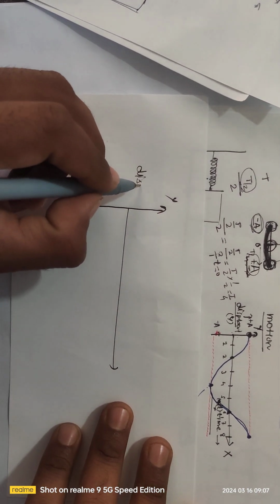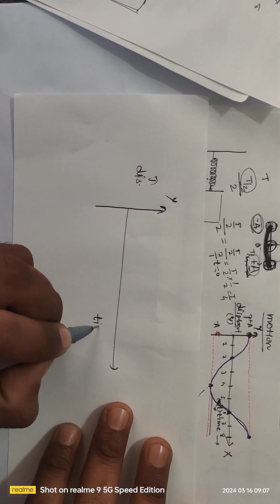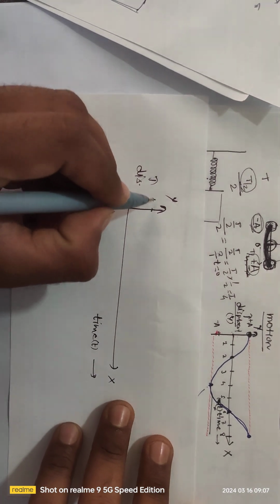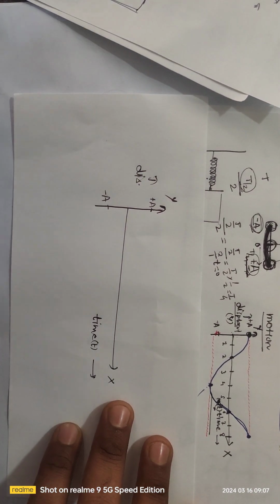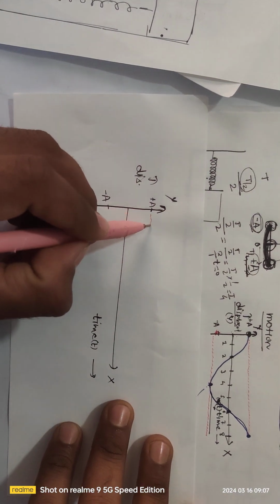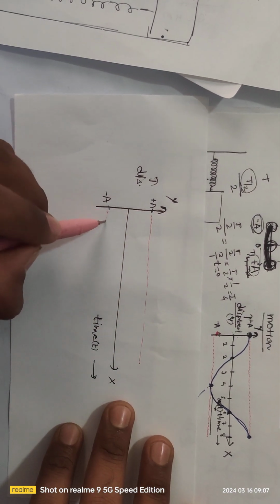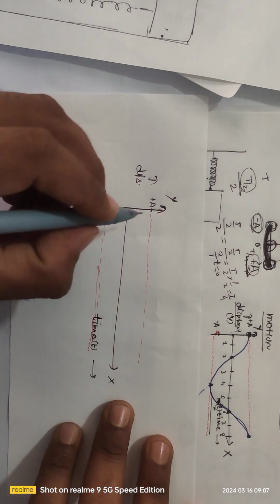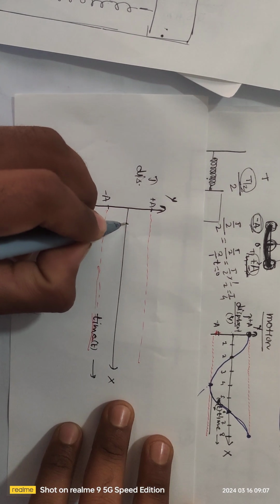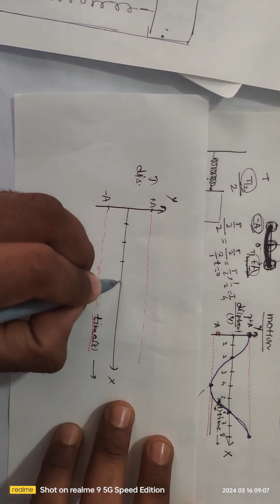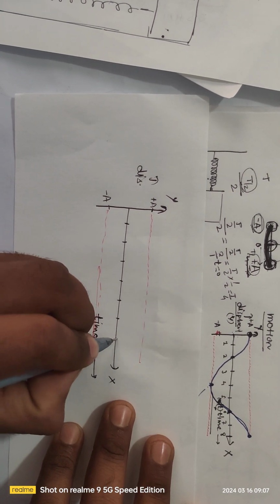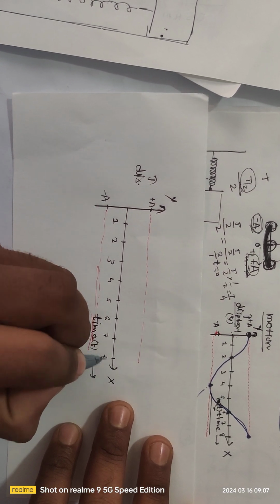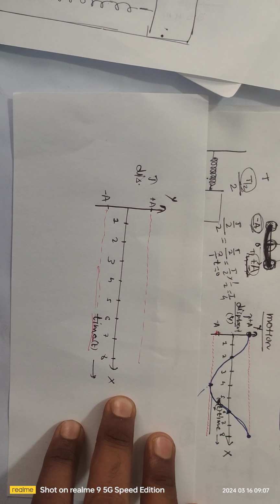It is displacement in y direction, time t in x direction. It is positive amplitude, negative amplitude. The periodic time is T equal to 8 seconds. 1, 2, 3, 4, 5, 6, 7 and 8 seconds. Now what am I doing?